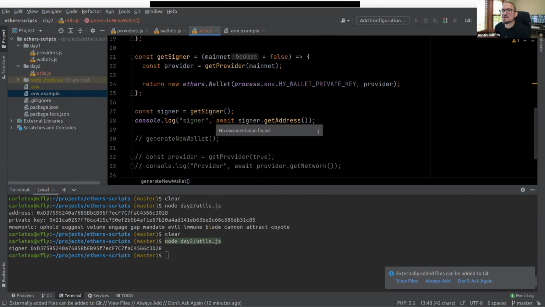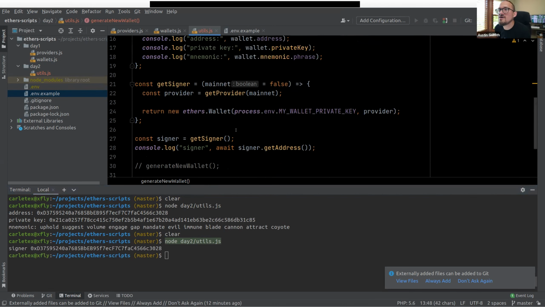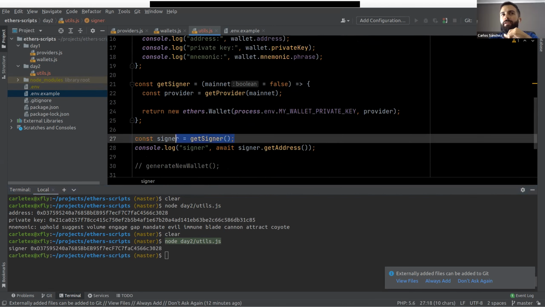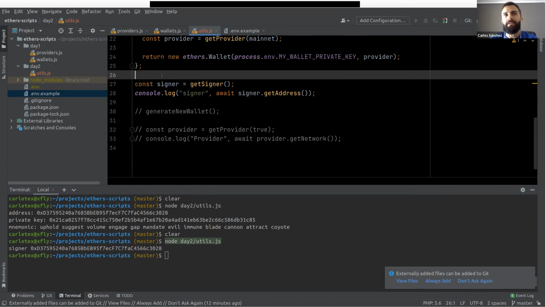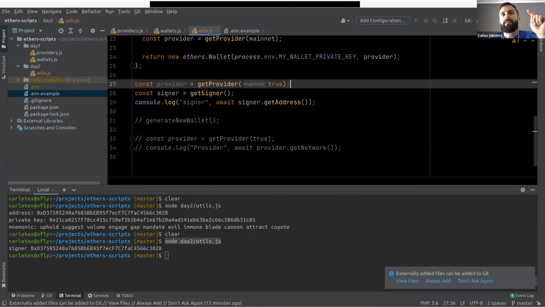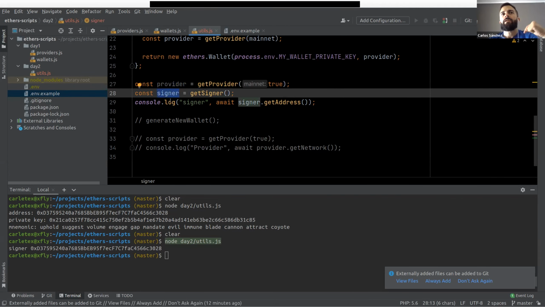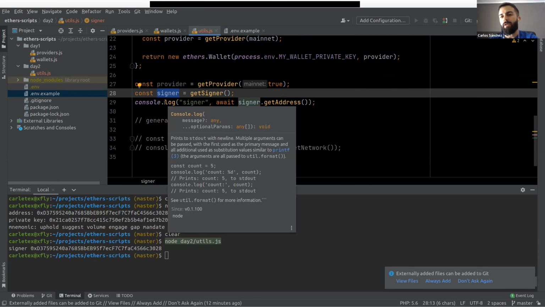Okay. So when we get the signer, it connects to the mainnet provider. Is that what's going on right now? Depending on. Yes. So the default is connecting to Rinkeby. But if you want to connect to mainnet, you put true in there, and then you've got a mainnet signer. Okay, cool. And the good thing is that, like we did yesterday, we can have a provider connected to mainnet and a signer connected to Rinkeby. So we can use the provider to get some ENS data, for example, and our signer to make a transaction in Rinkeby.